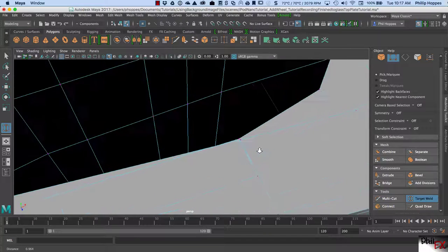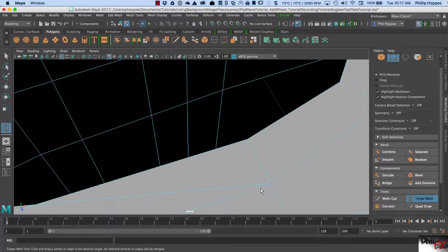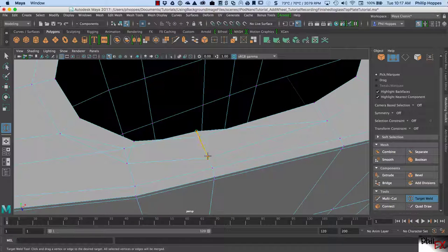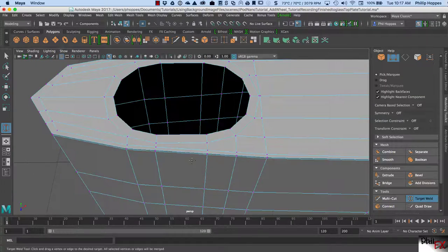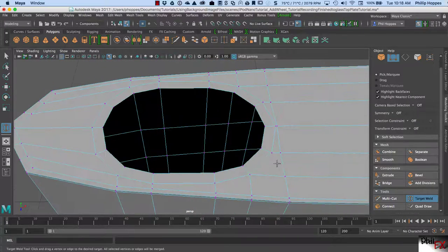Same thing here. Let's make sure we get the right one. That's the vertice that's the oval, right? See that? That's the pair. So this is the one we want to move. We move that one to there. Take that one, we move it to there. Take this one, we move it to there. And now if we zoom out, okay, so we have successfully moved all of those vertices. We took care of a slight problem that would have been a headache, but at the moment it should be fine. Shouldn't cause any issues.